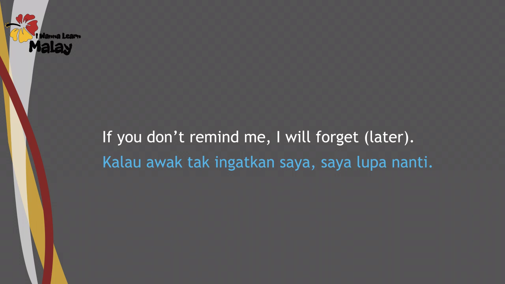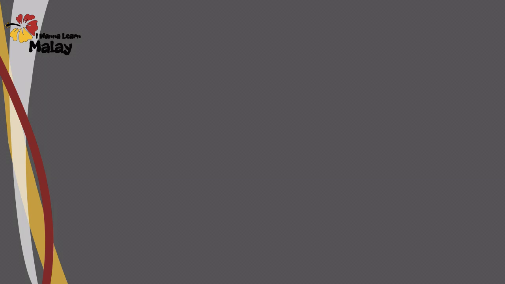So usage of the word akan is the first way to indicate a future happening. This is another way, by adding a reference to the future. Later, next week, on Wednesday, in an hour. Those words are key in Malay to know that the conversation is referring to a point in the future.